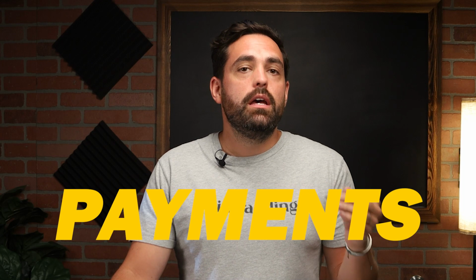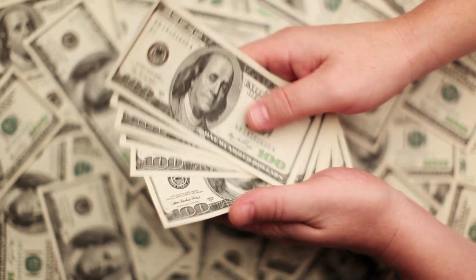The BNPL vendor charges a fee to the retailer. But wait, there's no interest charged to you, the customer. Instead, the fee is covered by the retailer or the merchant. So finally, you get to pay off the balance over time, with some vendors offering interest-free payments if you clear the debt quickly. The faster you pay, the less total interest you owe, just like traditionally using a regular credit card. So again, the actual fee goes to the Shopify store merchant, not the customer.